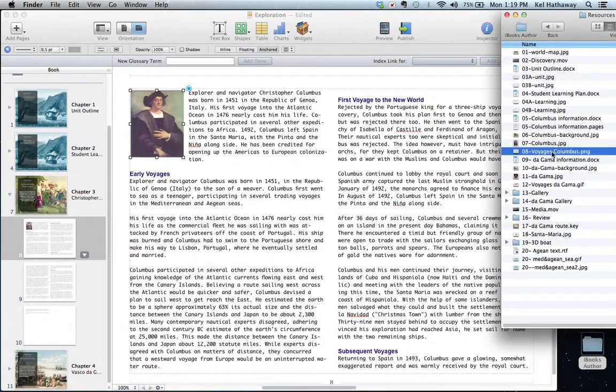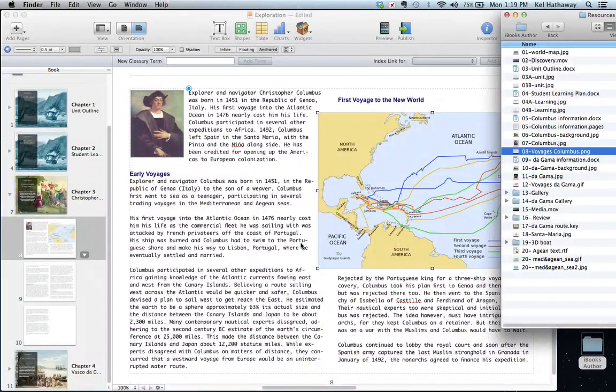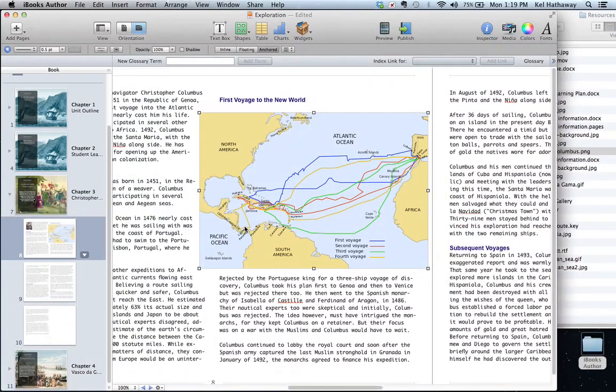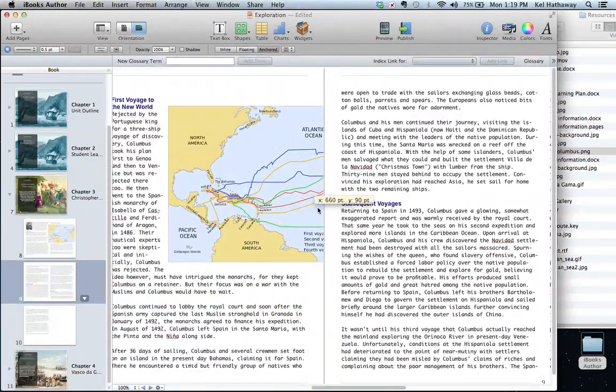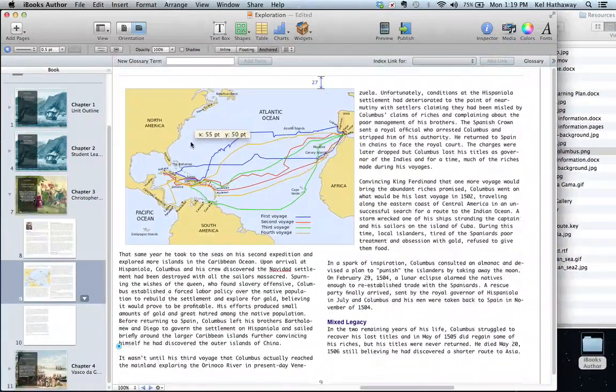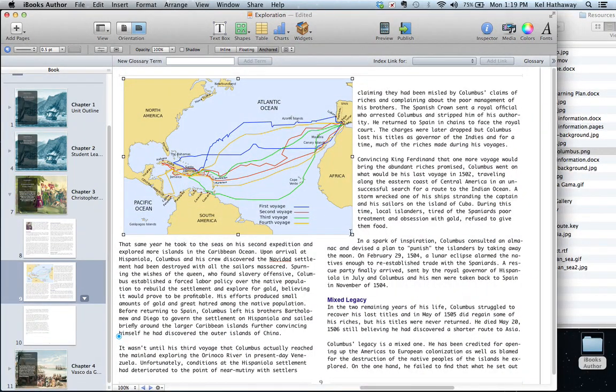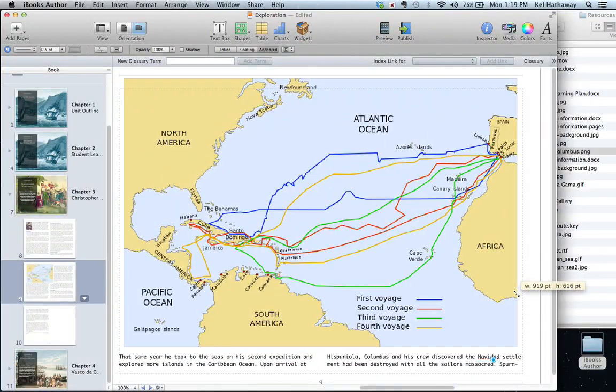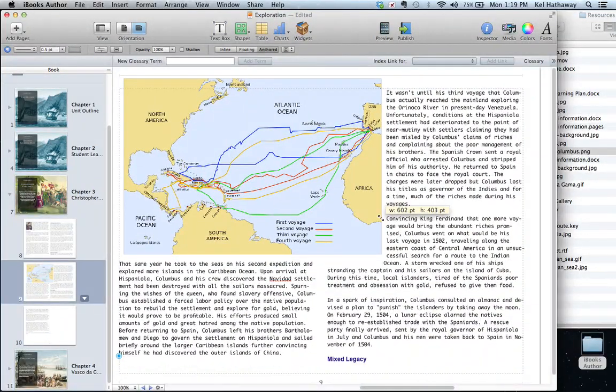Then I have an image of some voyages, which I'm going to put in there. In fact, I might put those on the second page. I can drag my bar across here. I can drag images between pages, but I can't drag them between chapters. And drag them over to here doesn't work either. So I have to drag it this way, and then I can pull it over to a new page like that. Images can be any size. I might make this one a huge one, might make it spread over 2 pages, page and a half, whatever.